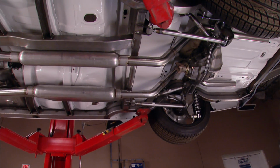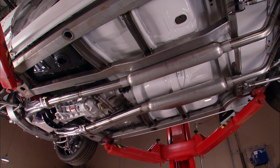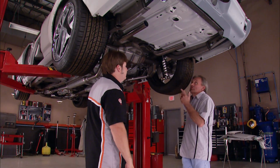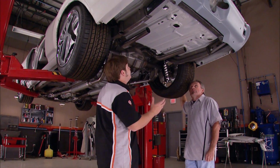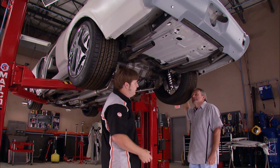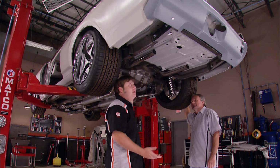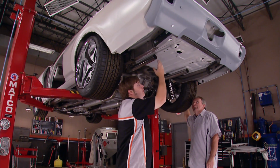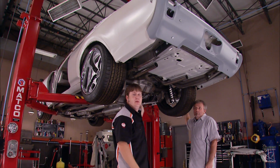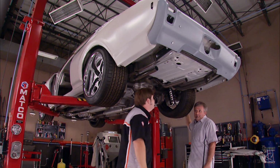Well, Tom, I'll tell you what, a lot of little things we did that took a long time didn't look like we were getting anywhere fast. Now that the undercarriage of the car's done, the driveline's in it, it looks like we're finally getting somewhere. Yeah, a lot of times this type of work can be kind of time consuming. And if you want it to look like something, you gotta do the time. But you guys may be wondering also, what the heck's up with our pipes? Well, we're planning on fabbing up some exhaust tips, but that's gonna have to be another day.